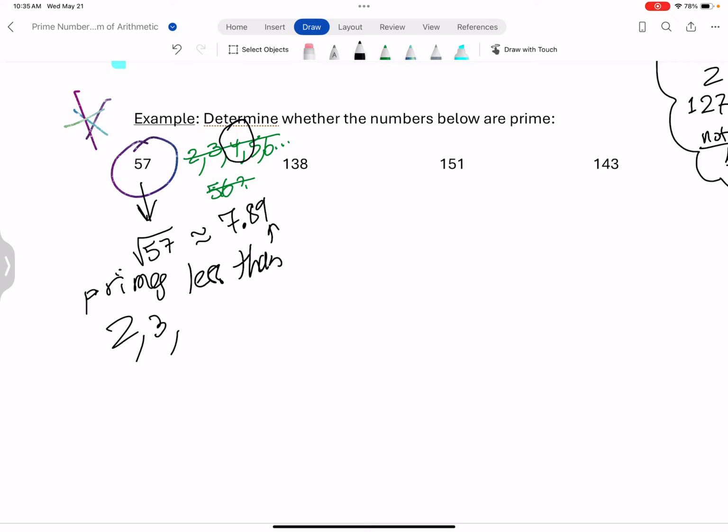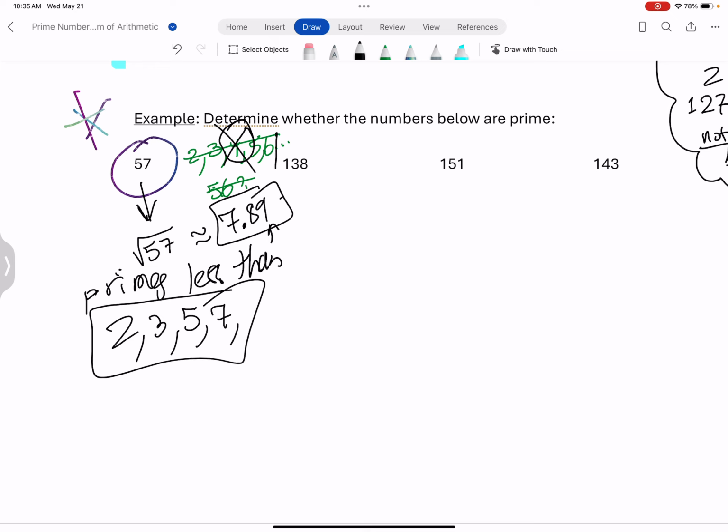So it's kind of like silly. Yeah. Anyway, so only the primes less than or equal to the square root of it. And let's see, 2, 3. The next prime after 3 is 5. And then I've got 7. After that, the next prime is bigger than my square root. So all I have to do is test to see if these guys divide into my number.